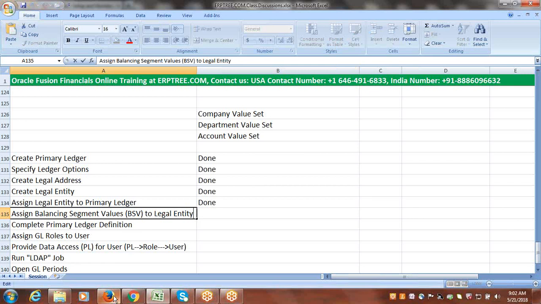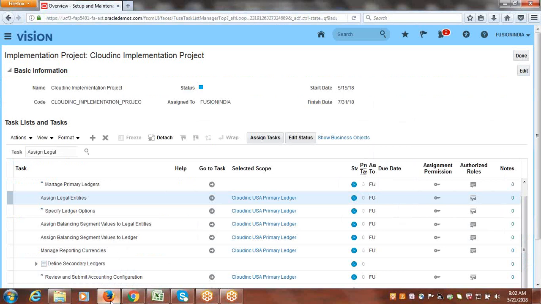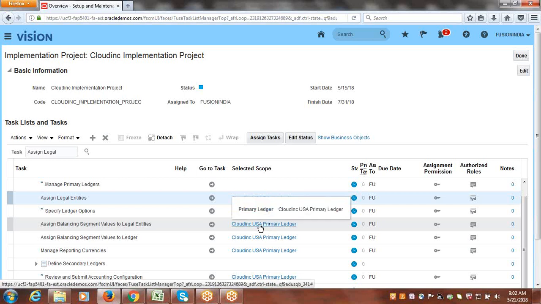Fine. We'll go on to perform this task. Assign balance and segment values to legal entities. Here itself you can see the task. So you want to assign the balance and segment values to legal entities, the balance and segment values that we have within this ledger. If you have balance and segment values through another ledger with a chart of accounts value set information, you can change that ledger.